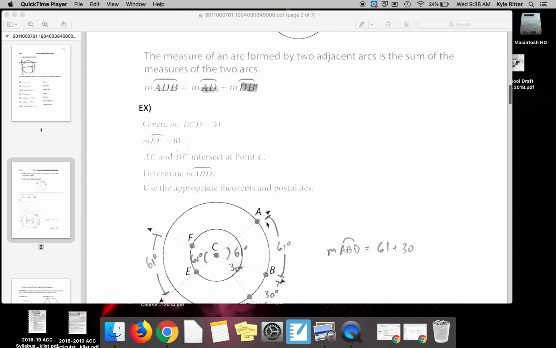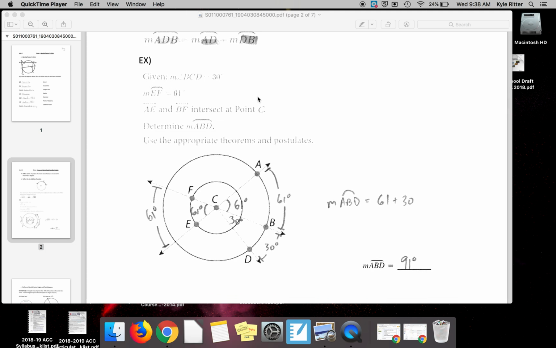So the copy is a little light here. I'll try and interpret what this is saying here in this example. Given a few different statements here, let's add it to the picture here so we can visualize it and see what we're looking at. Given an angle measurement for angle BCD equal to 30 degrees, find angle BCD here. And we're going to call it 30 degrees. As it turns out, this angle right here with its vertex in the center is called a central angle. We'll describe this a little bit more on the next page, but we kind of need it to solve this problem. This central angle here, its measure is actually equal to the measure of the arc on the outside.